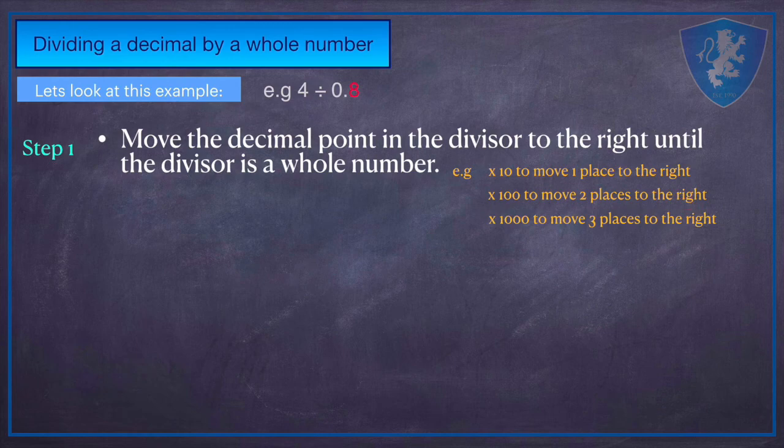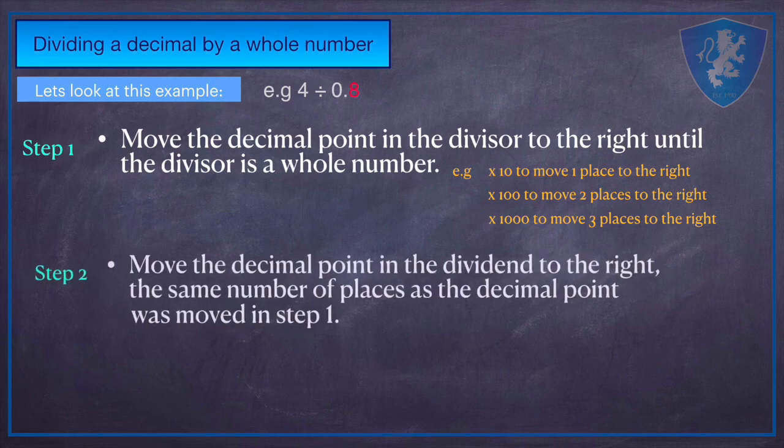In other words, you're multiplying by 100. If you have three digits, then you multiply by 1,000, three places to the right. So you move three places to the right. And this is something you will be able to understand with a little bit more practice. And that's your step number 1.